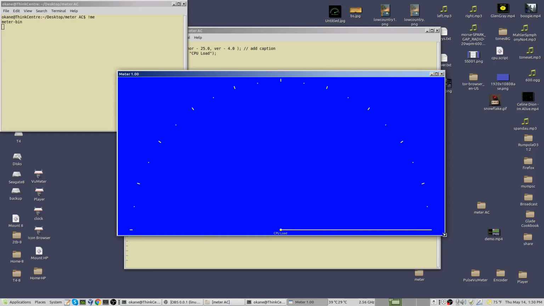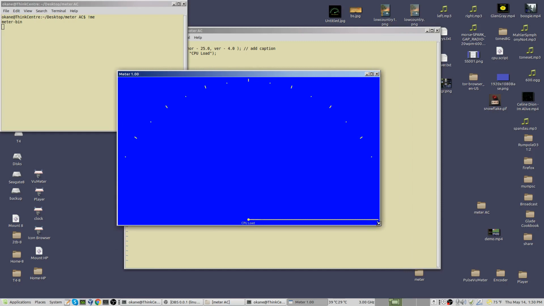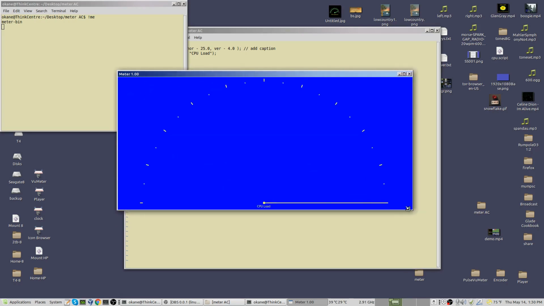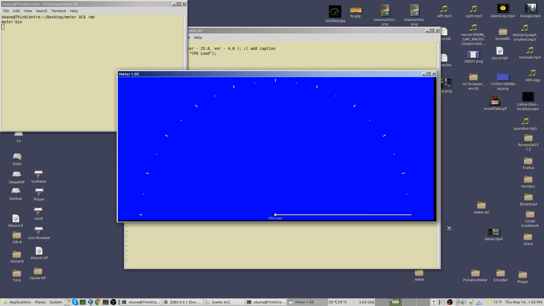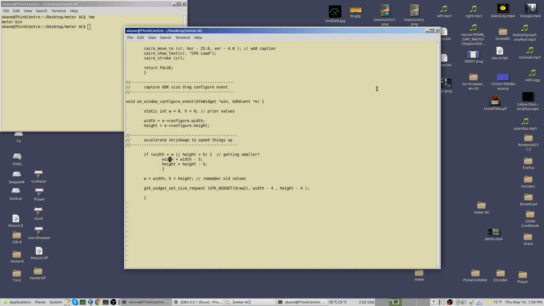When I make something smaller, if you look closely, it may not be showing up on the recording, but it's actually a little jumpy. But the 5 pixel jumping, you don't even see. When enlarging it, you're seeing some jumpiness too. But if these -5s weren't in here, it would be shrinking very slowly. So I discovered that if you add a little kick to it, it's more responsive. I was going even higher, up close to 10, and it's really not all that noticeable. It's a little more jumpy at 10.